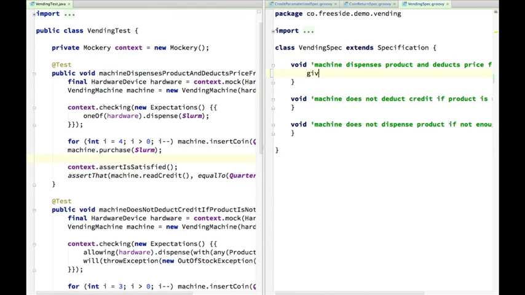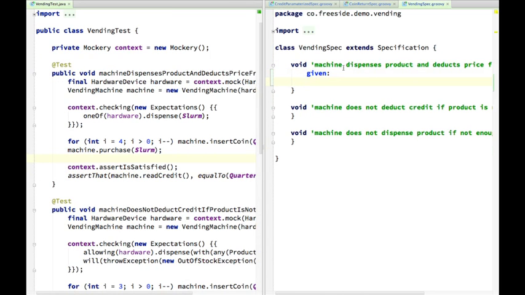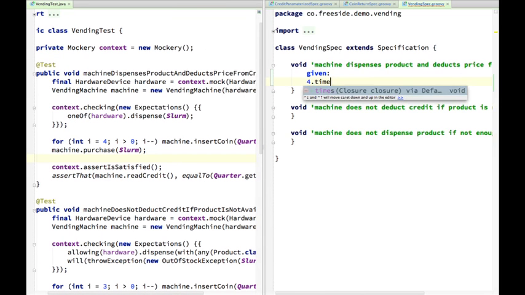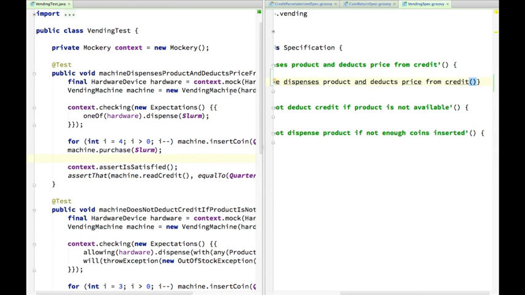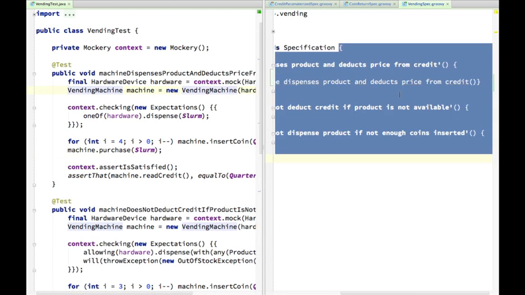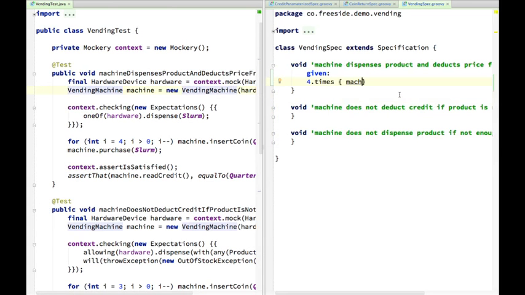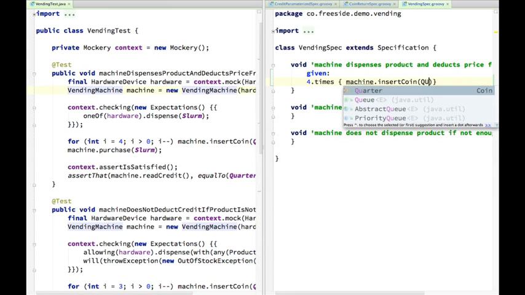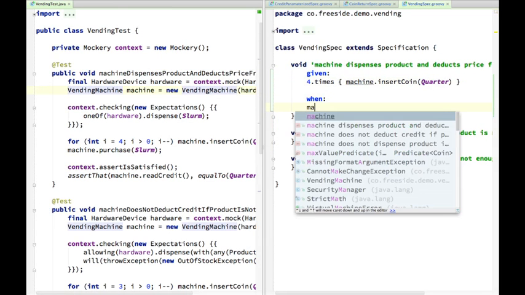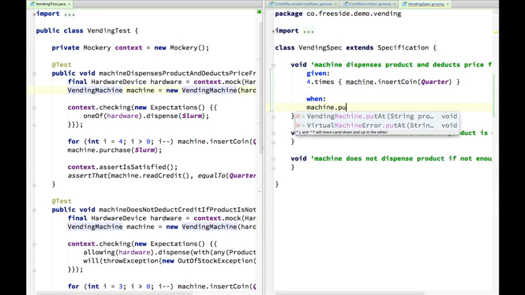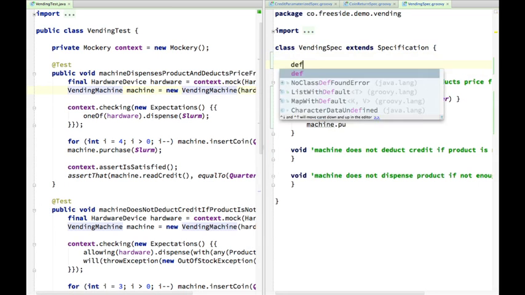Let's take a look at how we might do that. Oh, that's a nice auto-completion feature there. Thanks, IntelliJ. I haven't set up my class under test, that's why the thing's not working properly.